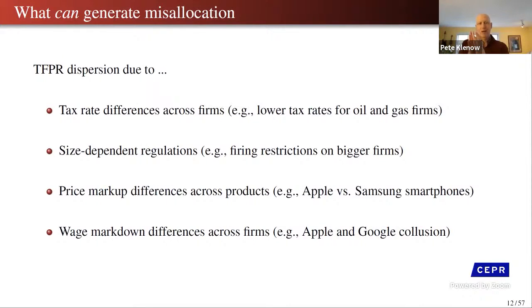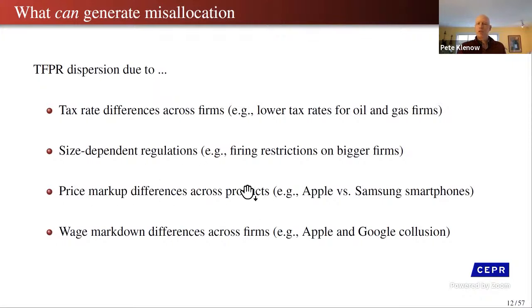So if the gaps in the data were really small, we'd be saying theoretically, that can contribute to big TFP differences, but we don't see any evidence consistent with that. Instead, we found plenty of evidence opening up the possibility of large amounts of misallocation. But this direct approach that started to look at things like size-dependent regulations preceded this kind of indirect approach, and it continues. So there's work by Luis Garicano, Claire Lelarge, and John Van Reenen about size regulations in France seeming to have a big effect, as an example.